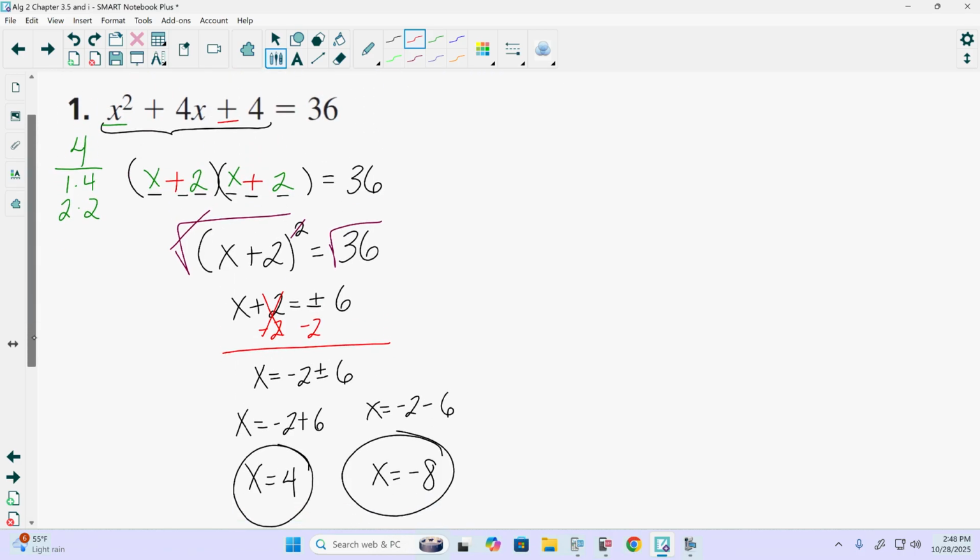So looking back at this one here and the one we did before, what is the big thing that really made this work? Let's get a highlighter. It is that this side here, the x squared, x, and our constant term were a perfect square trinomial that we could rewrite as a single set of parentheses being squared. Because if it wasn't, I couldn't rewrite it as a single set of parentheses squared, and I couldn't just take the square root of both sides and solve. The real key to this is that the x squared plus 4x plus 4 was a perfect square trinomial. Yes?